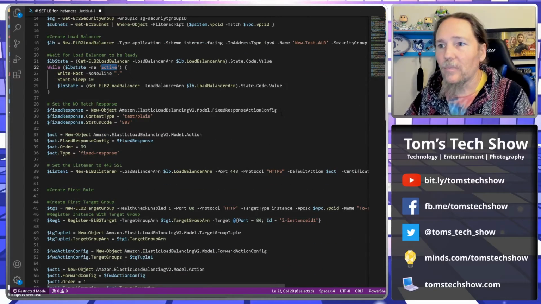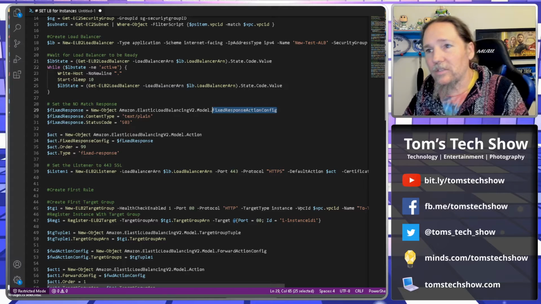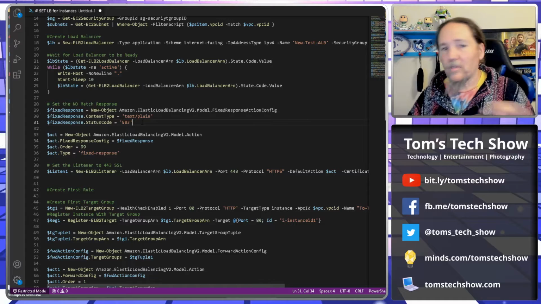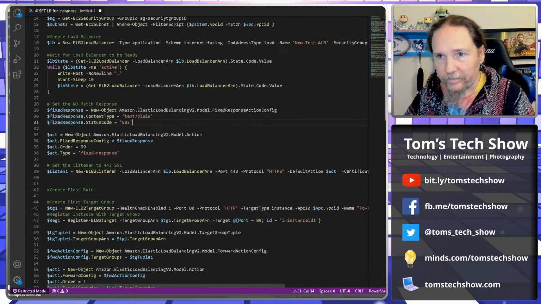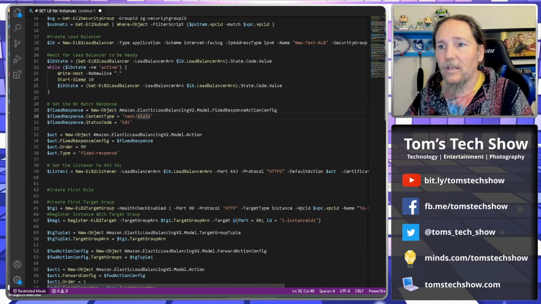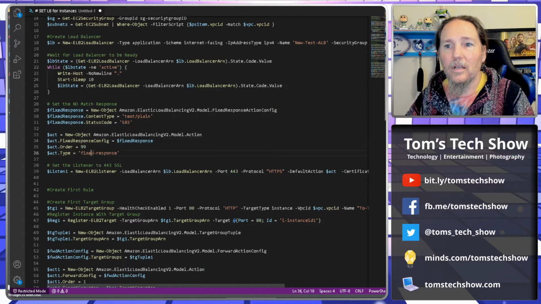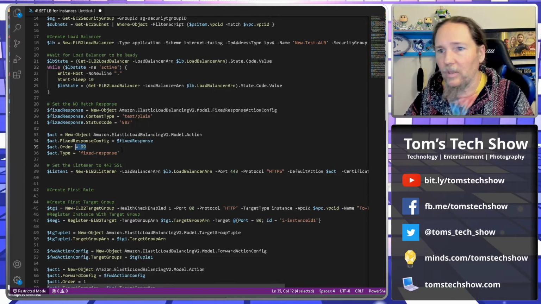The next thing we need to do is create another object called the fixed response action configuration. This is the response that we're going to give if none of our rules match. When we create a listener, we need at least one default response. I'm just going to dump out one that gives a 503 error and says, whoops, something went wrong. So that's the 503 in plain text. We apply that action configuration to an action, which is the fixed response, and I give it an order of 99. There's an order of rules, and we're just going to throw this one at the bottom at 99.